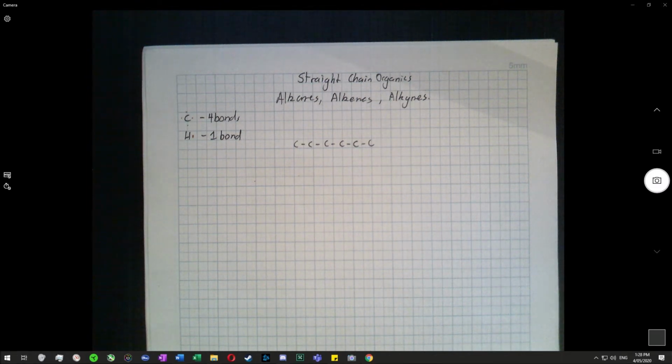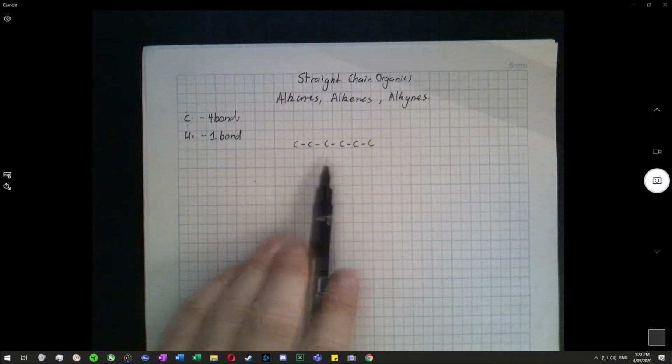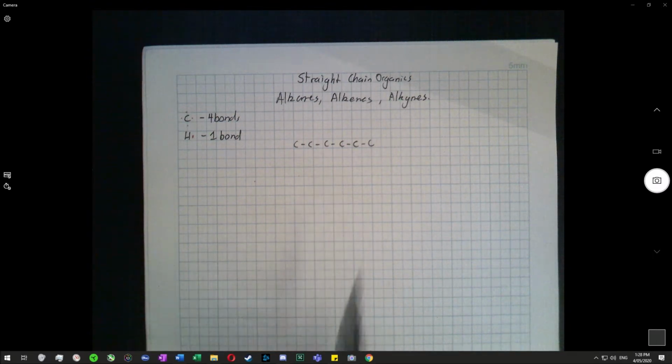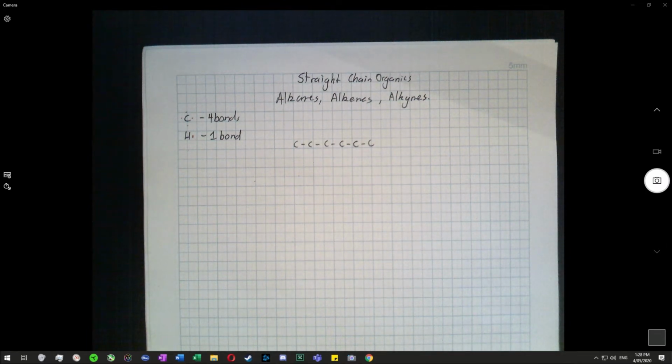Now, you won't see a chemical like this. Reason being, we haven't followed our bonding rule. There are no carbons here that have followed the 4 bond rule, which means none of them are happy because none of them have a full outer shell. Now, to do that, the general rule is if there's an open spot when we're drawing up a molecule, fill it up with hydrogen. So here we've drawn up this chain, but it doesn't fulfill any of the rules that we've already established when we've been looking at our covalent bonds and our Lewis dot structures and all of that sort of stuff.